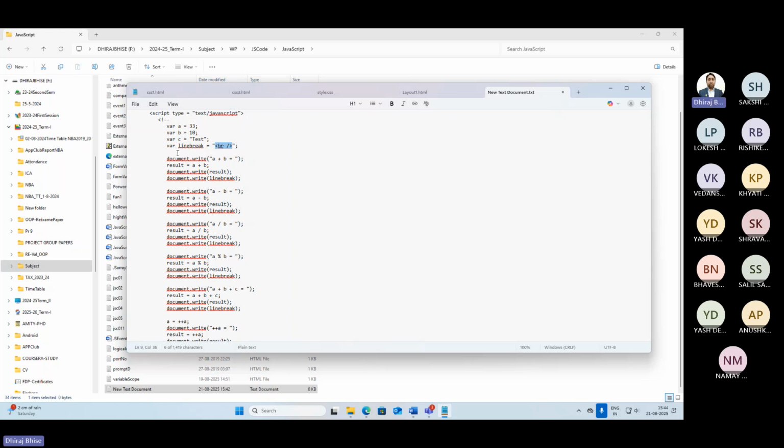Are you getting my point? What I am saying is, one complete HTML element you can pass to a variable declared in JavaScript. In this case, which element are we passing? Which tag is this one? Break. Okay, we will see how we can use this variable and the effect of this break tag in the execution.